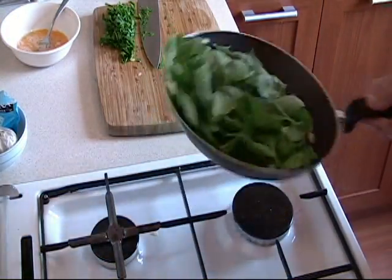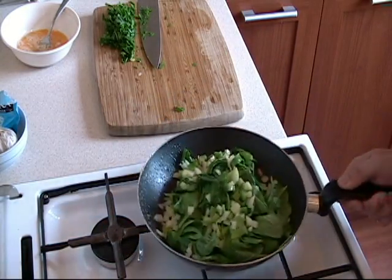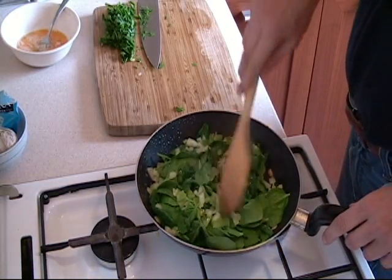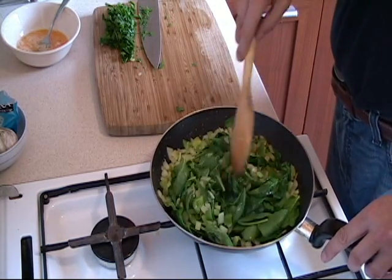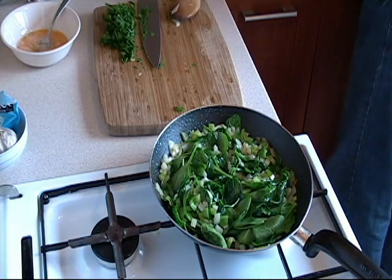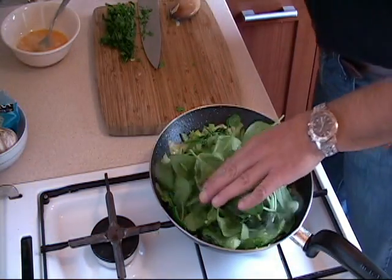And that's coming along very nicely. We'll just flip that around a little bit. There we go. It's going along very, very nicely. Now you can see it's already starting to reduce. So at this point you can see if you want to put in more spinach or less. I figure just another handful should do it. There we go.